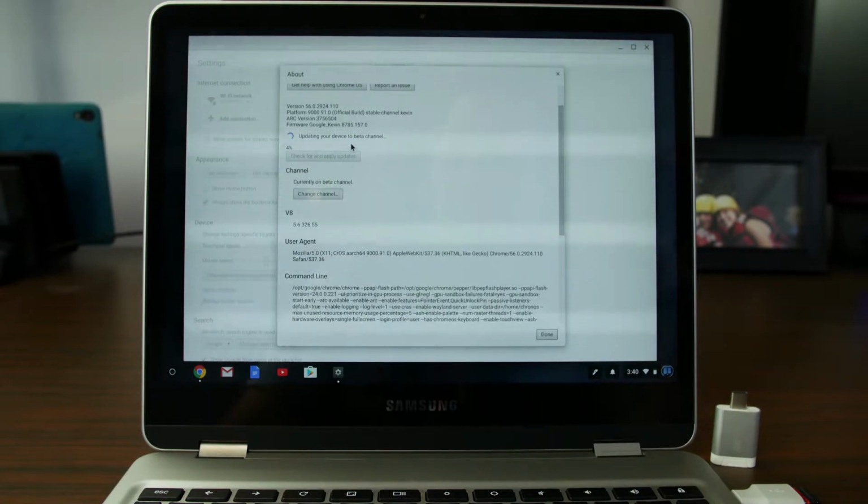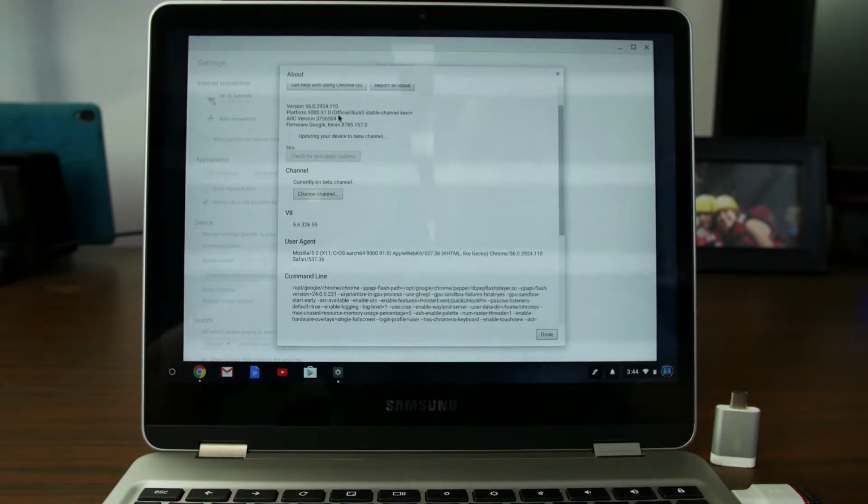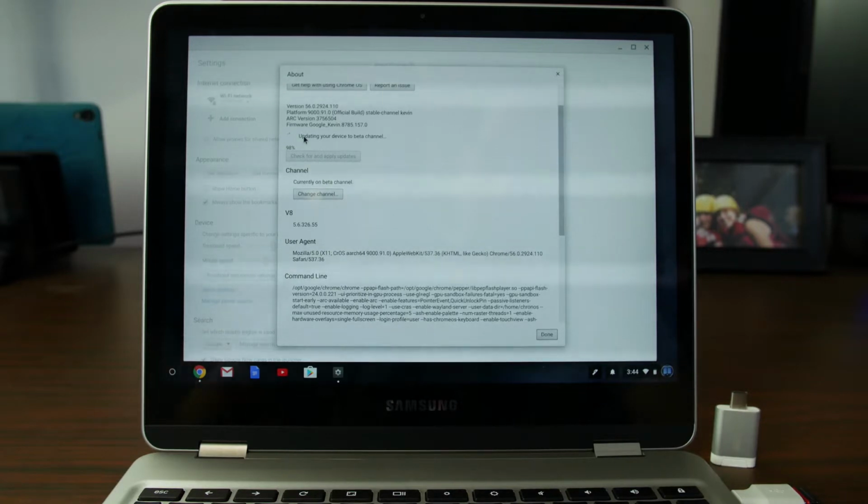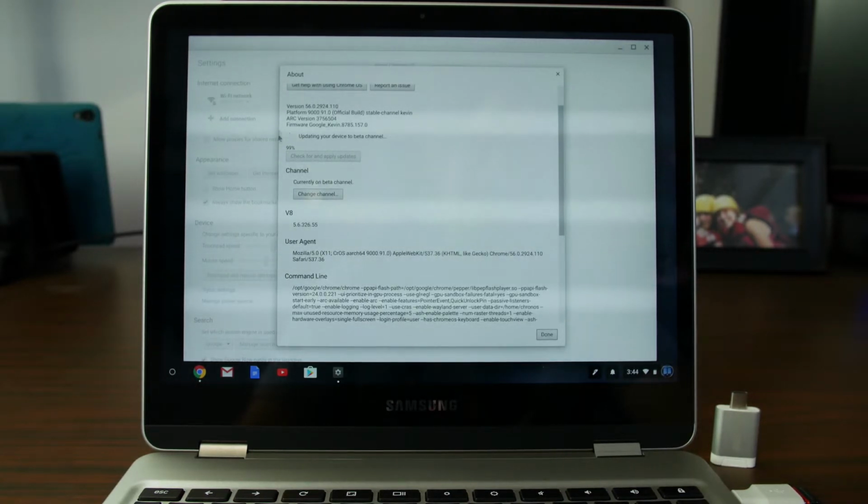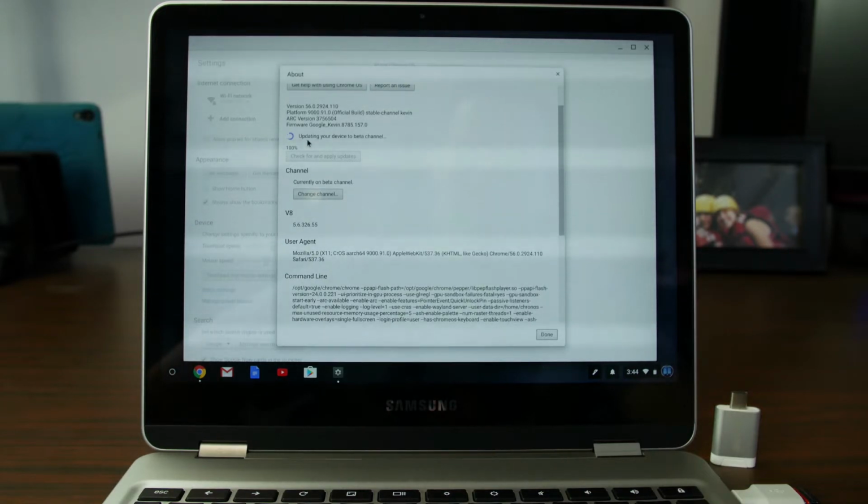Let's let this download, and I'll show you the process of changing it to beta so you can see what it is. You can see the download is just wrapping up. It's got a percentage, and this is basically going to flash the update that puts you on the beta channel. From then on, you will be getting OTA updates to your Chrome OS from the beta channel and have all the latest and greatest on your device. I'm assuming this is going to make me do a restart here. I'm just seeing what it's going to do.